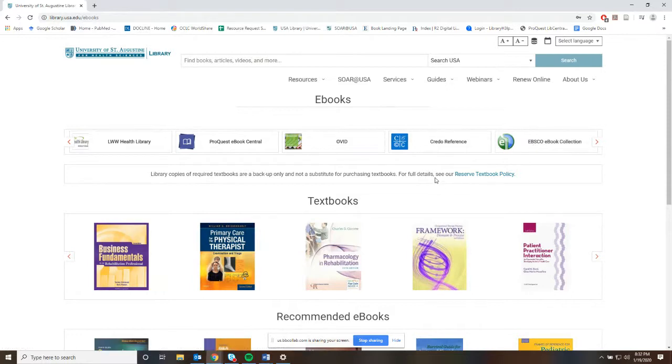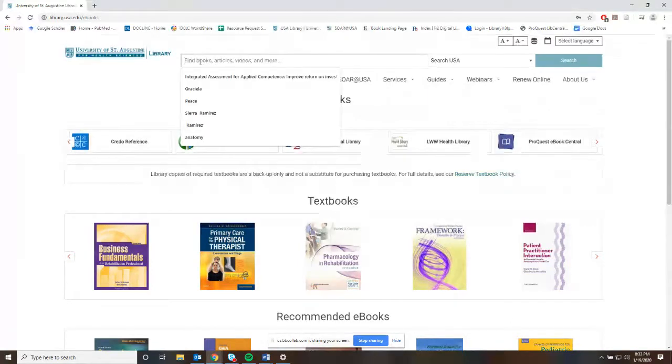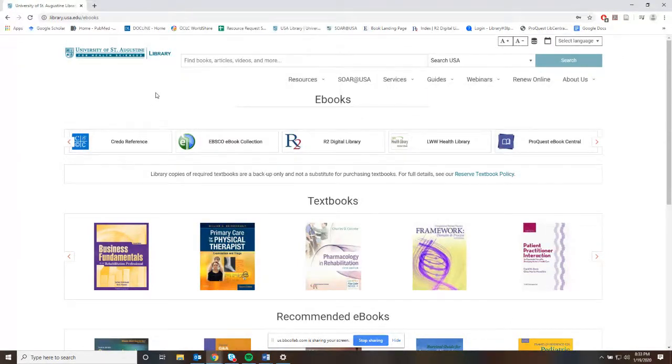A little bit of a pro tip that you might want to pay attention to is that SearchUSA searches our library collection, as I've mentioned a few times, physical resources and digital resources and so on, but it doesn't search information that usually comes from ProQuest. Occasionally you'll get something that is located in ProQuest, but it may not connect you directly to ProQuest like it should.